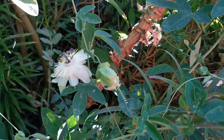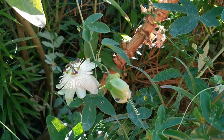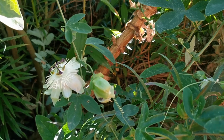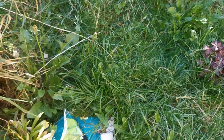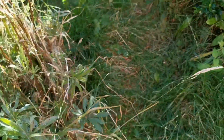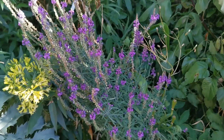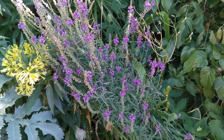Passiflora caerulea usually has kind of greenish petals and sepals with a purple striped crown, while this one is fully white both in the crown and in the petals and sepals. So continuing the tour, I have to be careful not to stamp over this branch of passion flower, and I still have the beautiful Linaria purpurea in bloom that unfortunately is not fragrant, but for pollinators is really a great plant.